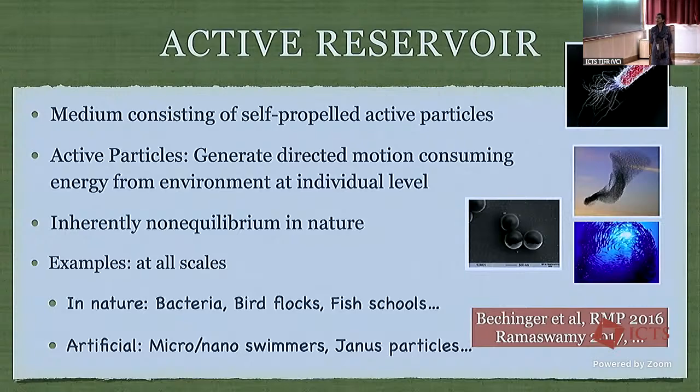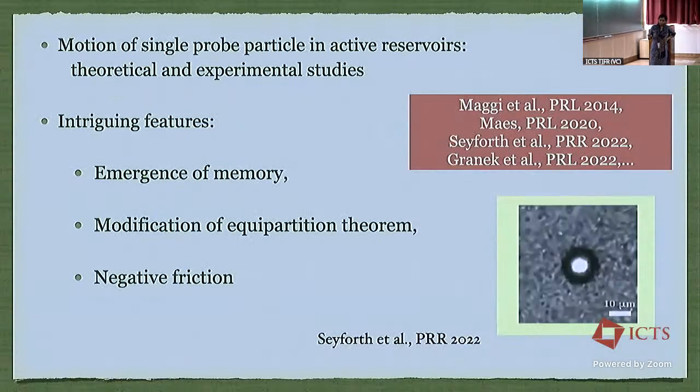So this is over a long time scale, and length scales much smaller compared to the universal scales, but still, typically 1 or 2 microns long for bacteria, to birds which are centimeters long. Recently, there are also many experiments where these kinds of motions have been mimicked with Janus particles or micro and nano swimmers. So nowadays, people can emulate this motion in a very controlled way. It has also been investigated what happens if a probe particle is immersed in such an active medium, where all the particles are doing self-propulsion. Then certain intriguing features are observed, like emergence of memory, modification of the equipartition theorem, and negative friction, which are absent in an equilibrium medium.